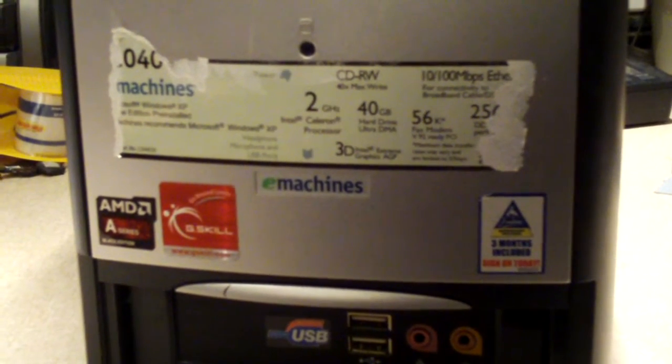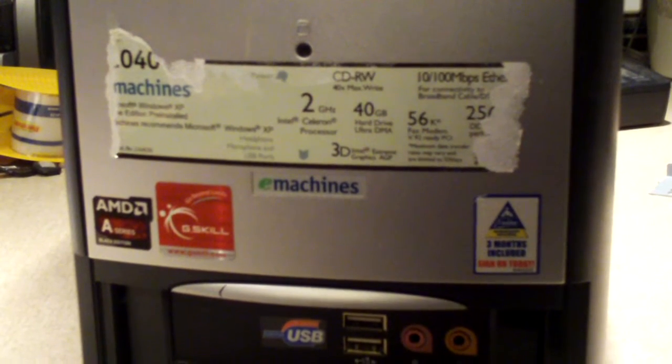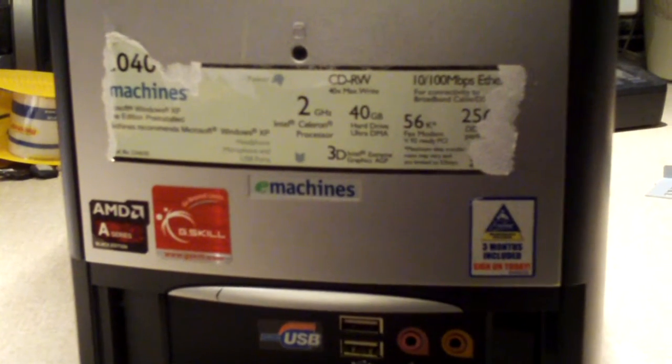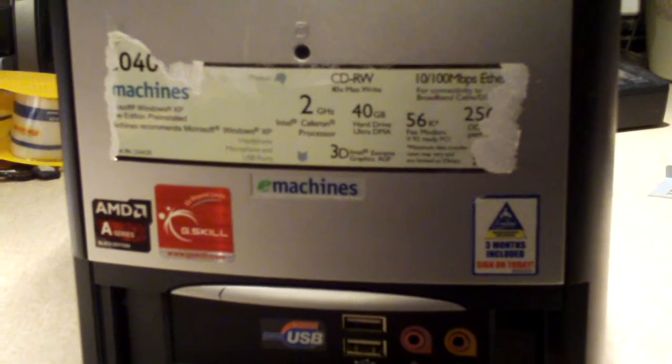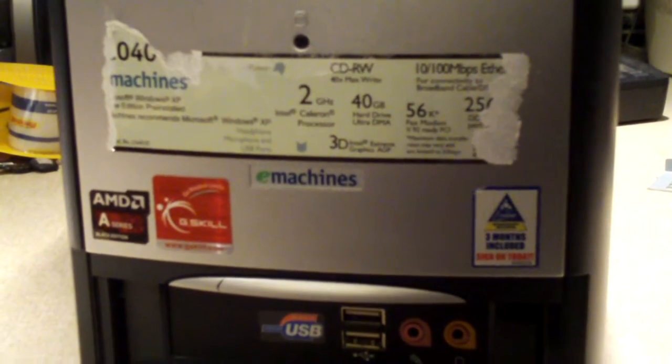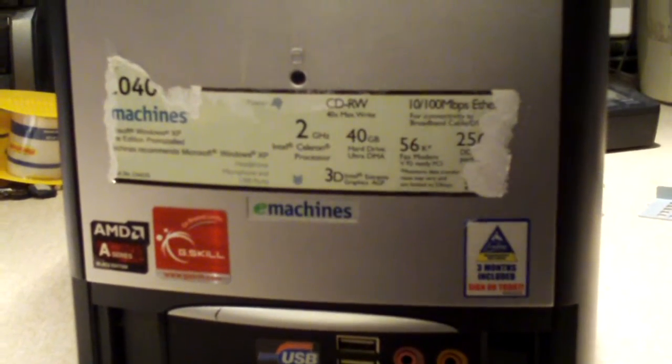Surely this old eMachine doesn't have an AMD A-series processor or APU. And surely it doesn't have G-Skill RAM. I mean, honestly, it's a 2002 eMachines computer. Or is it? Well, let's have a look inside of it.